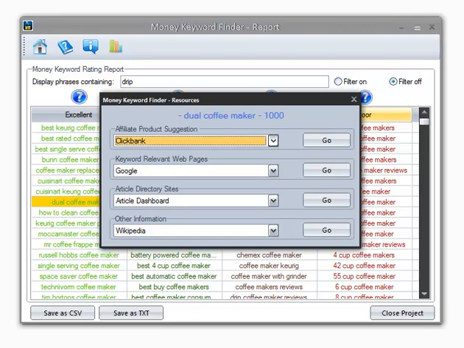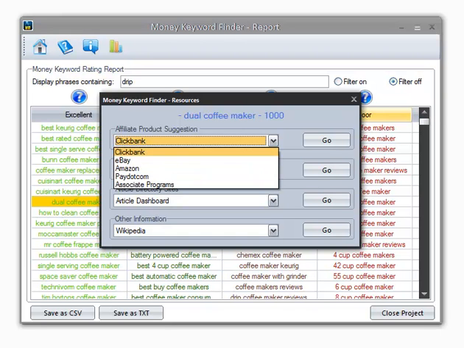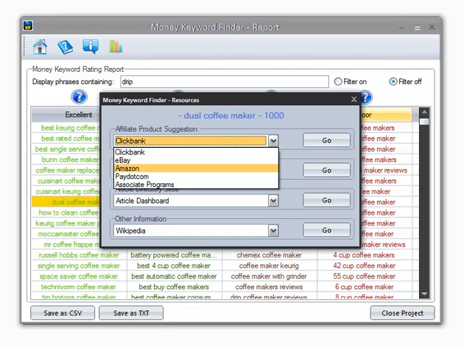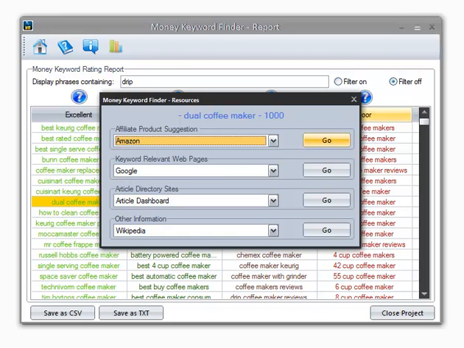Now we can search ClickBank, we can search eBay, we can search Amazon or associate programs, and we can find products related to Dual Coffee Maker. I won't do it now, but if we put Amazon and we click go, a web browser would open up and we would see all the products for Dual Coffee Maker.